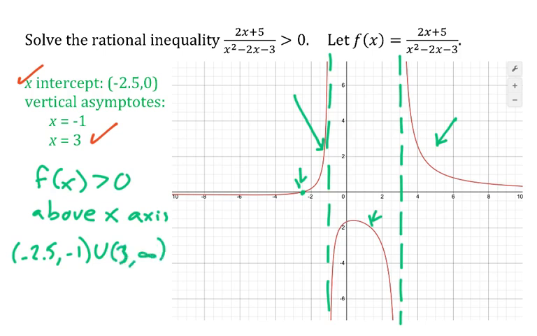And as you can see, with very little work, looking at the graph, enough work to know where the x-intercepts and vertical asymptotes are, you can get the graph, you can get the solution of the inequality pretty simply. So I hope that'll be really helpful. Again, if you're in a class where your instructor wants you to show more analytic algebraic work, you can at least use this as a check. Hope this helps.